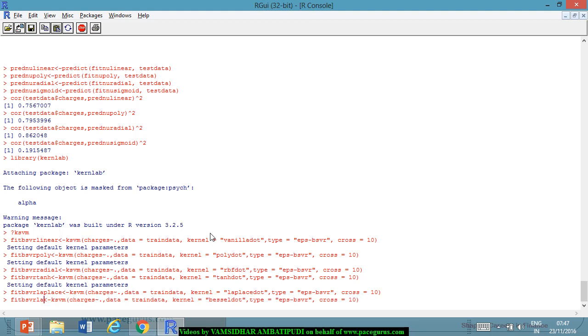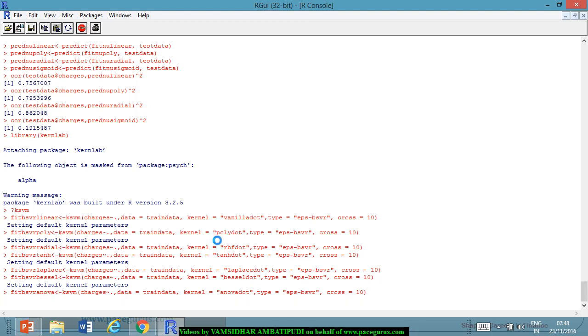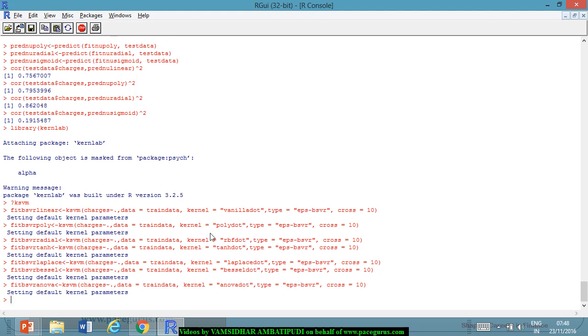Even if I don't understand the mathematics behind all of them, I can quite comfortably execute them, and a way for me to assess the model is doing a testing on the testing data. I can go with ANOVAdot, and I am using the model as fit BSVR ANOVA. Now we have all these 7 models in front of us. We can very well evaluate the summary of each of these.